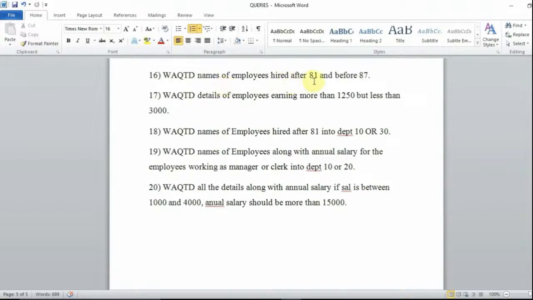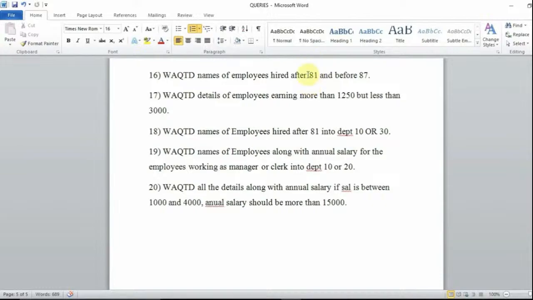So tell me one thing, guys, after 81 means the year should end. At what time will the year be ending? Any year will end after 31st December, right? Today is 5th December, so this is the last month of 2021, and after 31st December, the year 2021 will be gone and 2022 will be starting. So after 81 means after 31st December 81.